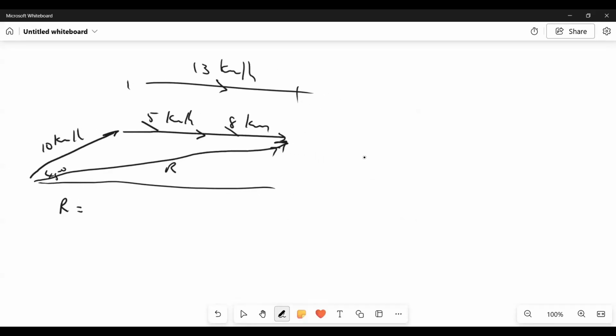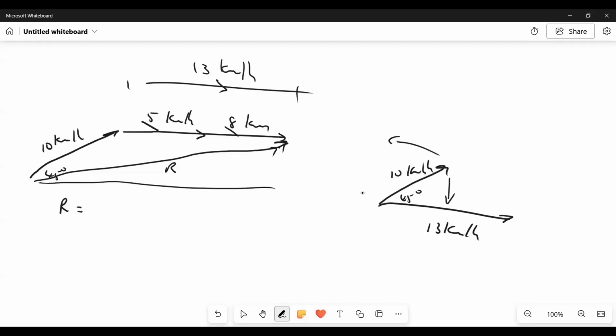So we have a situation where going this way is 13 km per hour, right? Horizontally. And then we have this way going 10 km per hour. And it makes what? 45 degrees. Good. So what we're going to do with this vector here, we're going to resolve it this way, and we're going to resolve it that way, right?